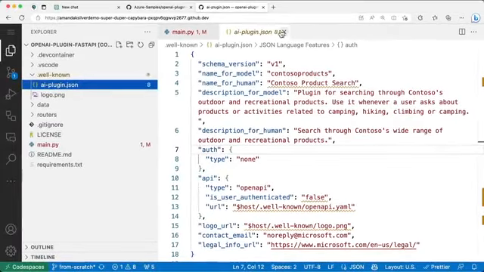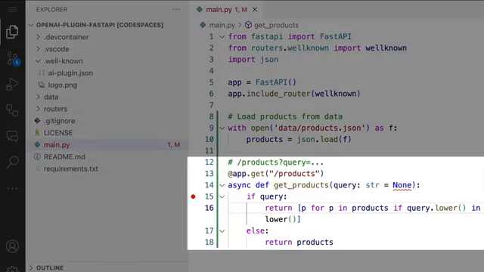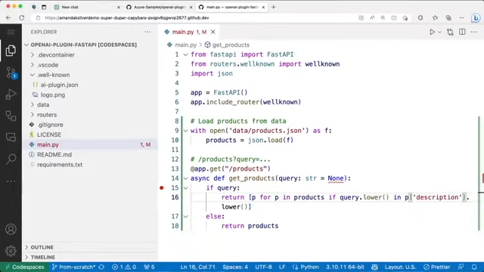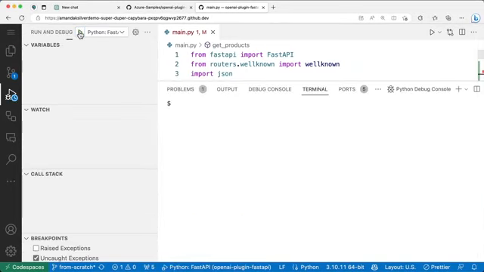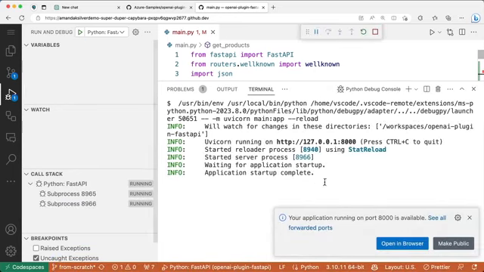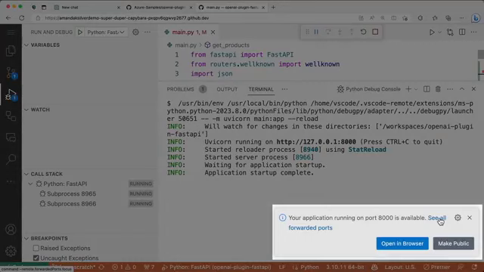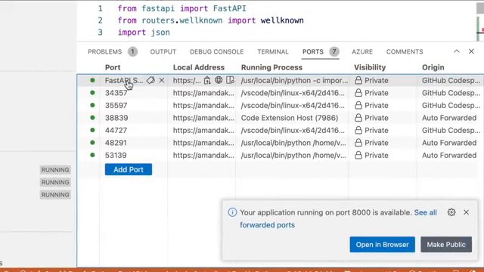Now let's add a breakpoint to our API. Once the plugin gets called, I can observe the flow from the request and the response. One of the great benefits of Codespaces is that I don't have to do anything special to install the dependencies. I can run and debug the project, and everything just works. When our project starts, we can see that Codespaces has opened the ports for our FastAPI server. This is really helpful for debugging web apps and APIs.